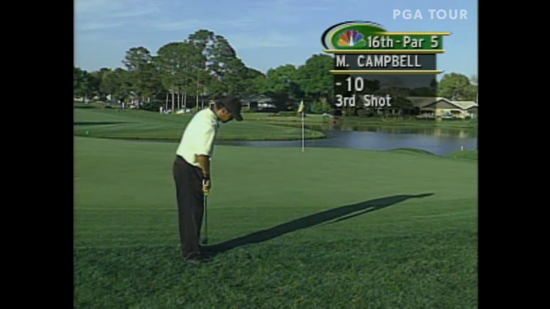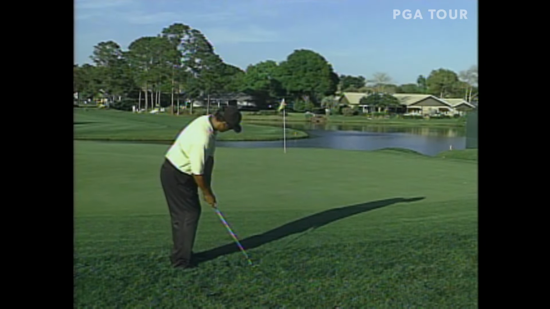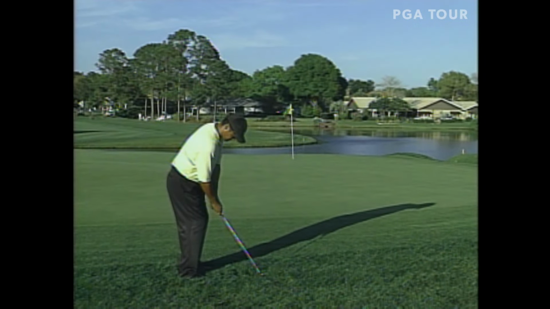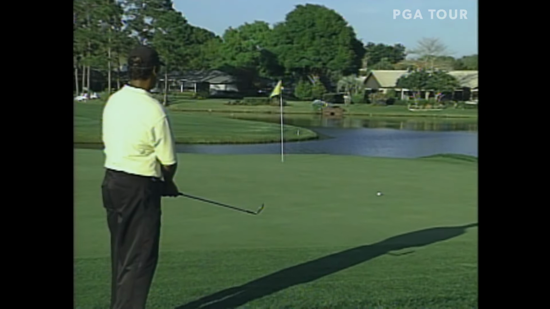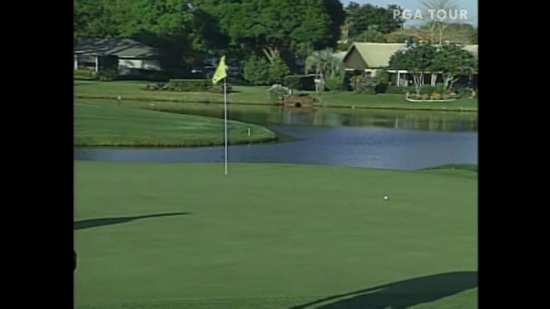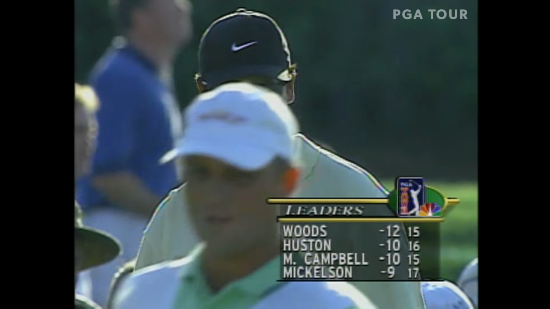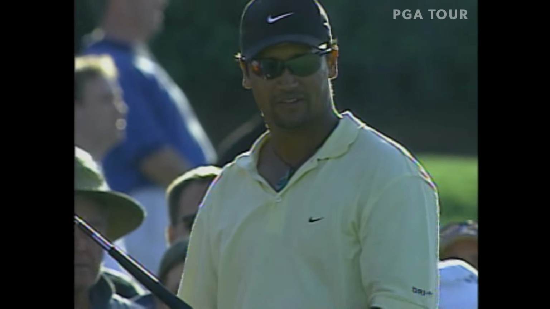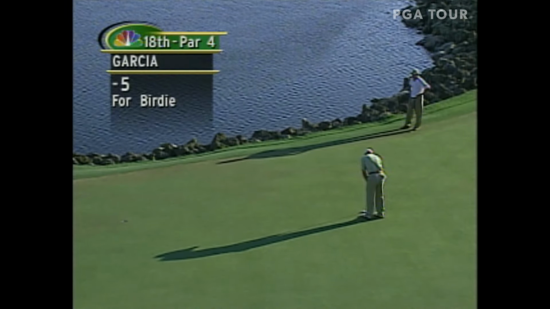Back at 16, Michael Campbell with his 3rd shot, and Johnny, not an easy one. Nope, 2 behind Woods though, you never know. Yeah, but thick rough and big ridge to contend with, and he's got it on the wrong side of the ridge. Wow, that's interesting. It almost looked like he was aiming it over that way. It was almost like he was thinking, you know, if I hit second or third place would be pretty good. Or if I hit this too hard, I could hit it in the water. Yeah, that's what I mean.